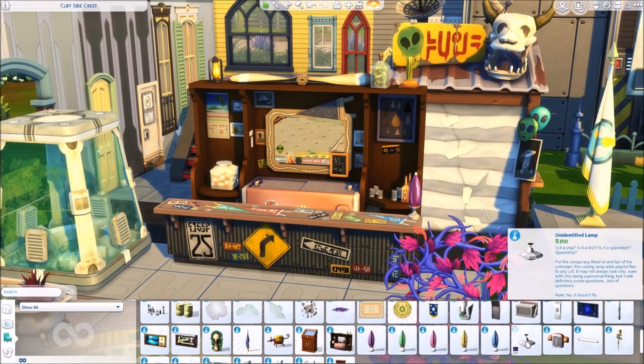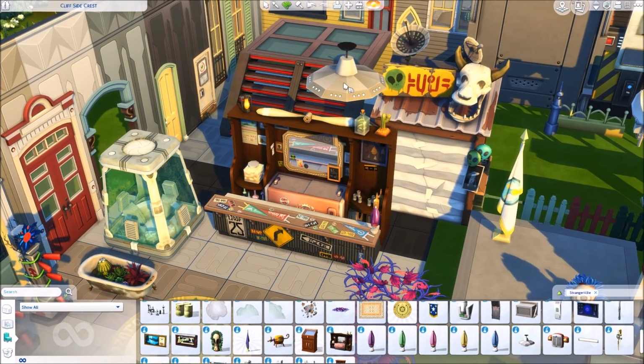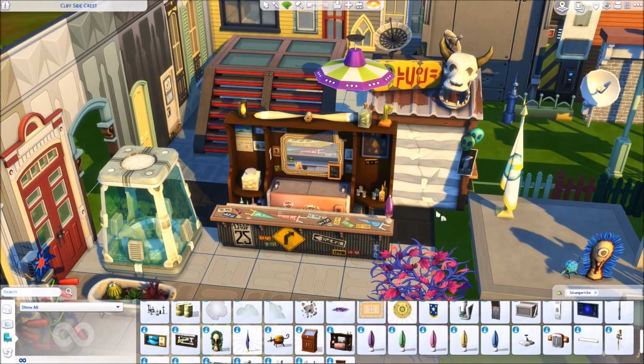And then we did get this new chandelier, which is an unidentified lamp, so it's kind of like a UFO. It looks really cool, and it comes in a few different swatches, some really bright, kind of crazy ones, but I think it's really nice. It's a pretty cool lamp.